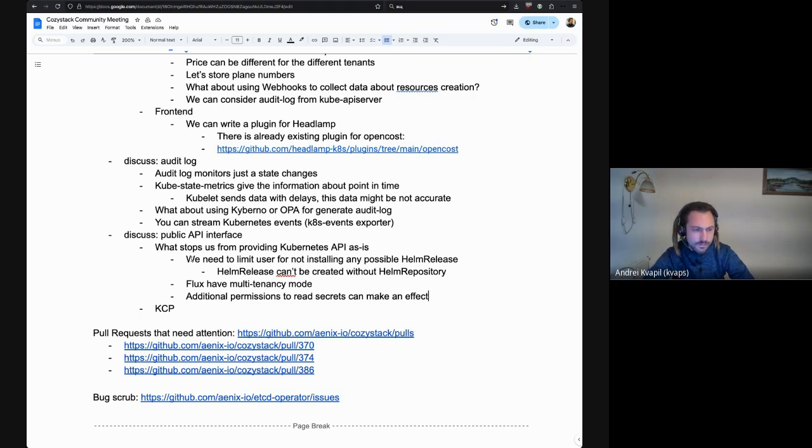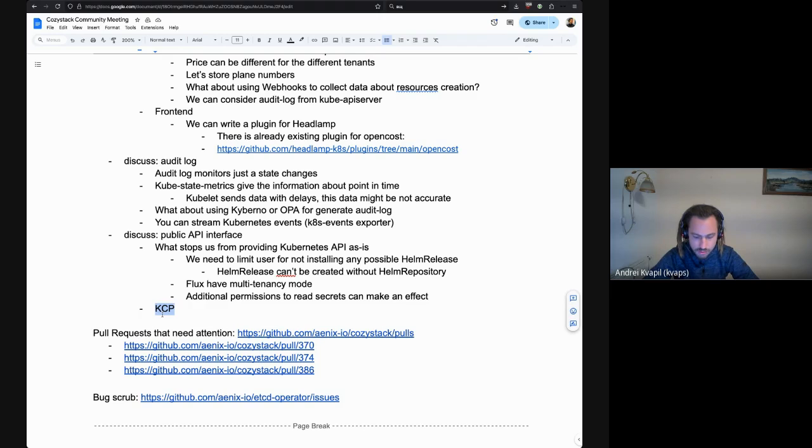Totally agree on this. So what is the best option for doing this? I was thinking about creating a controller which will hold all the dashboard logic and will just operate with a separate API. I think that can be simply done with KCP. Actually, I don't know other solutions.